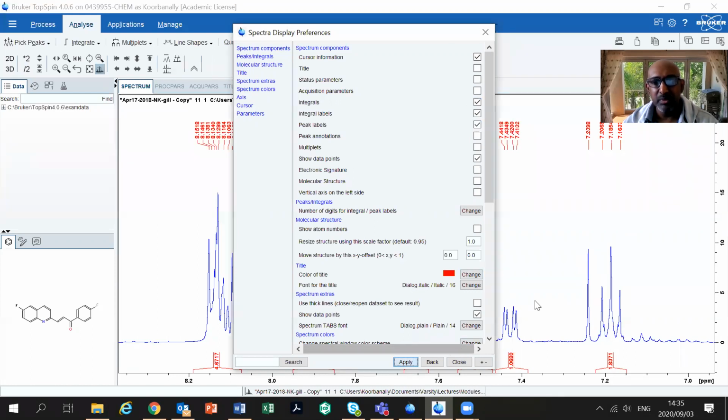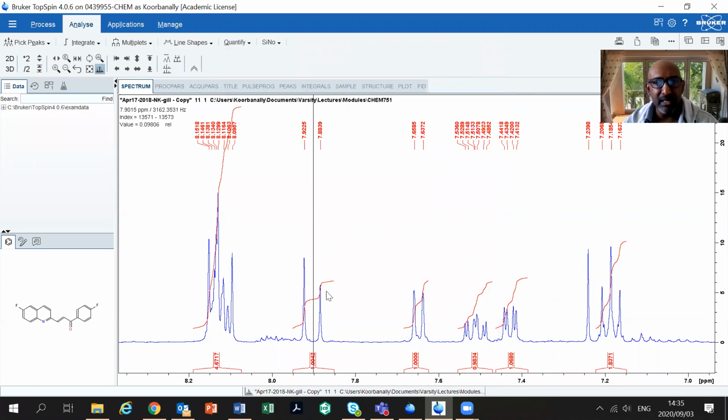Some people prefer, when I was very early on in my career, a student, I used to use the integrals. We didn't have all these other labels, so we used to use it. So the integrals are these here. With a quick eye, I can just see 1, 1, 1, 1, 2. And then if I look at this 2, I can take my ruler, measure this and measure this and say, okay, maybe this is 5 based on this particular signal, or measure this as 1 and see what distance this is and then say that this is 5. So I can do that manually.